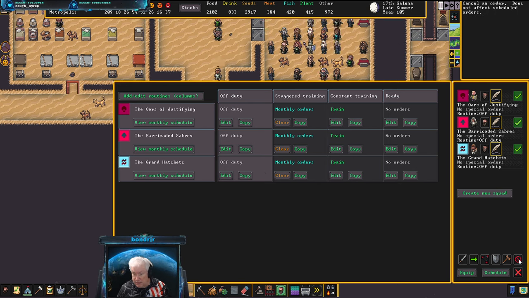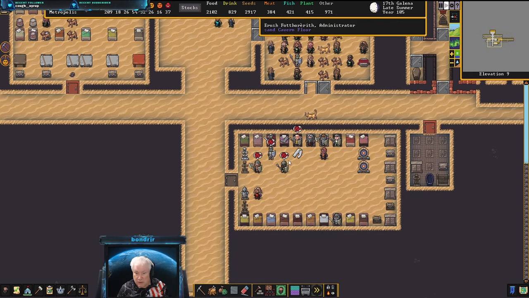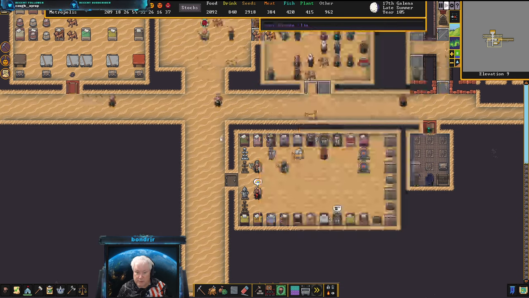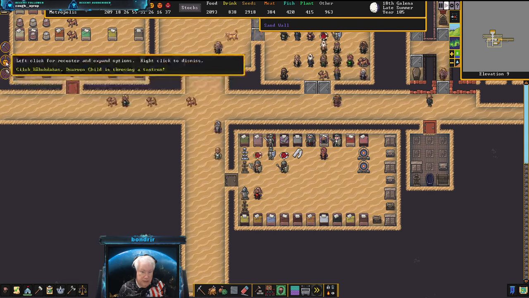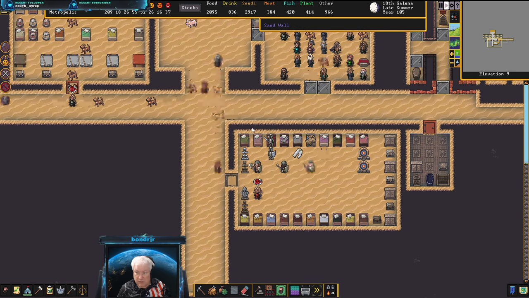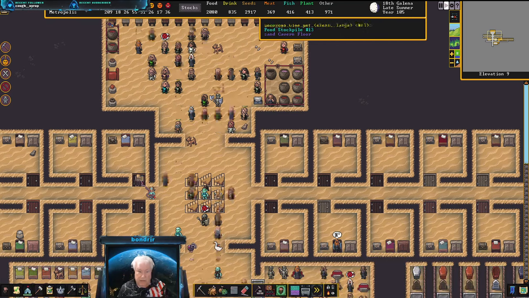I've canceled their stuff, so I really don't know why they're still continuing to practice. A couple of these guys are sleeping, so that's kind of good. And they're sleeping here in the barracks, so that'll make sense. Food from plant, cotton tunic, goblin dancer. These guys are digging. We got tombs. But we're in pretty good shape. We do have some drinks here, so that's good.